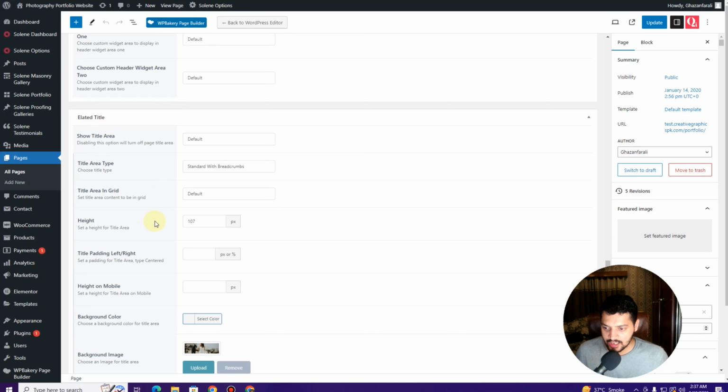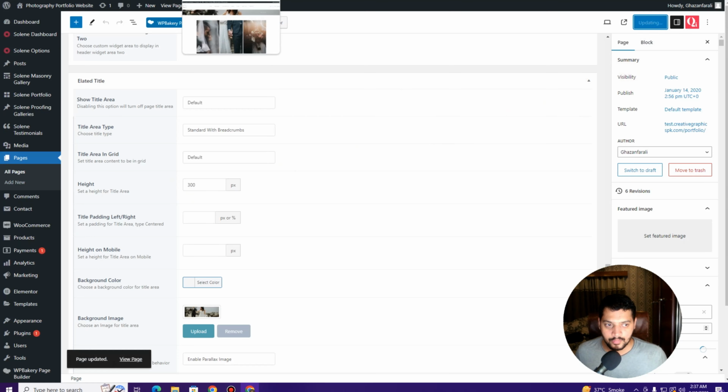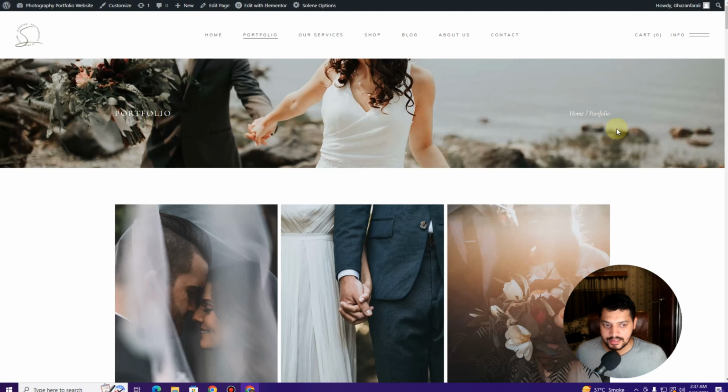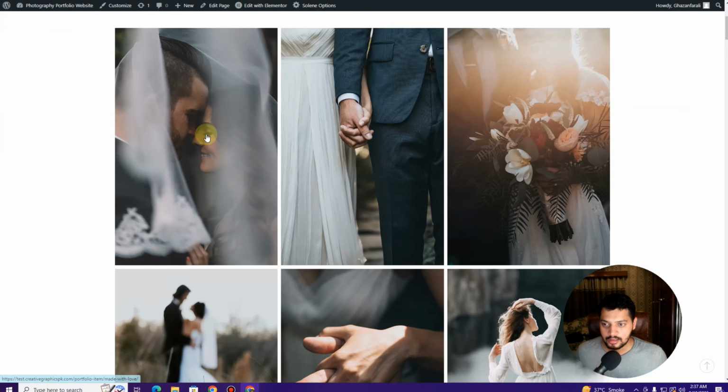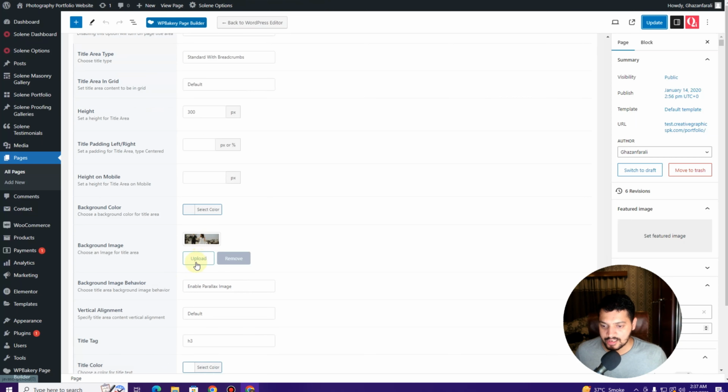And in the elated title, you can set up the height. For now, you can see this is 107. If I change it to probably like 300 px, and if I update this, and if we go there and refresh it now, you can see this one is now bigger.